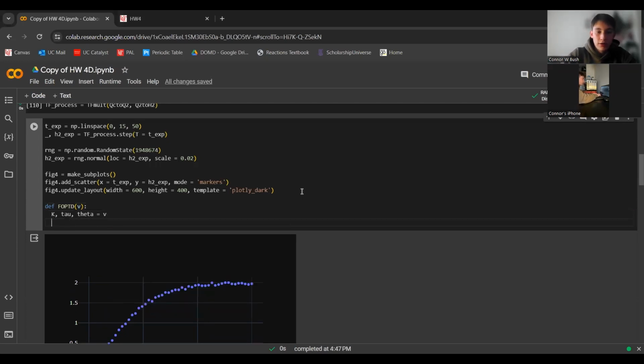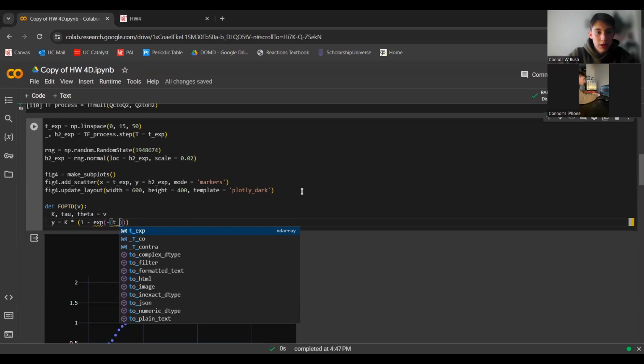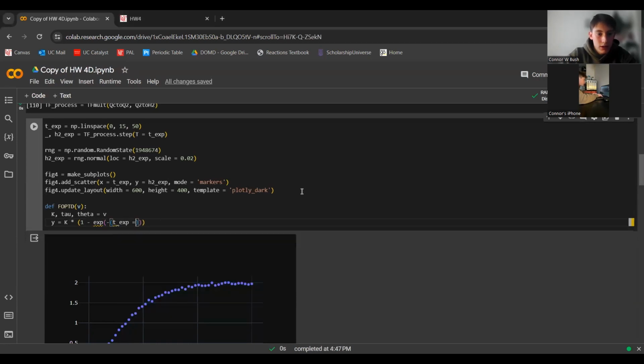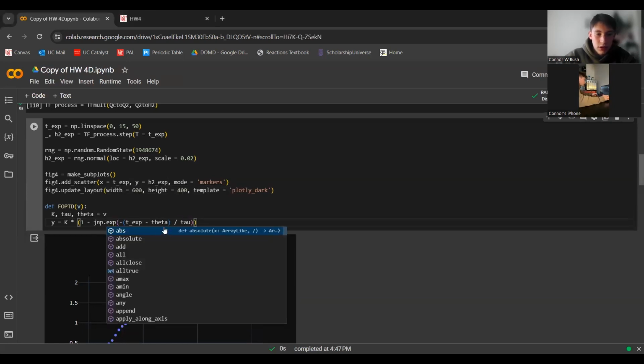So our y, or our output, is going to be equal to k multiplied by 1 minus the exponential function of negative, because it's an exponential decay, our time plot, our new time plot, minus our theta value to account for that shift. And then still within that exponential is our tau value. I need to make sure we are using jnp.exp.